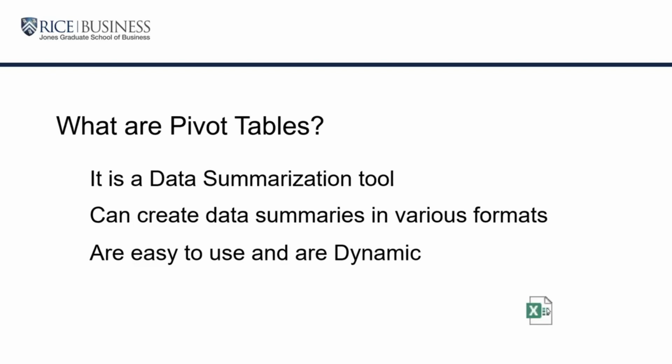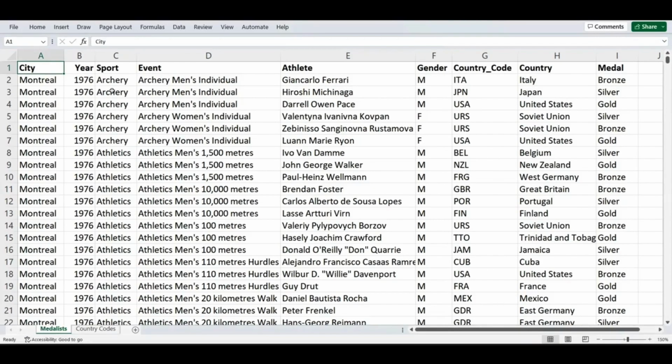Let's look at it by way of an example. So let's open a file that we've been using earlier, the file on Olympic medals won across different Olympics. So let's open that file. This file contains data on medals won across different Olympic games. We have used this file earlier. One possible data summary from this file could be that I may want to look at a summary where it lists the various countries on the vertical axis, and on the horizontal axis, I want to see the total number of medals won by those countries, broken across number of gold medals, silver medals, bronze medals. So I could use a pivot table to construct such a summary.